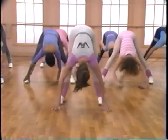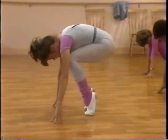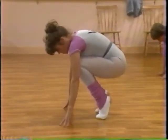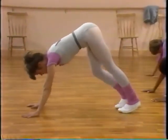Walk your feet closer together. Come up high on your toes. Press your heels forward. And stretch out your toes. Oh, that feels good. Press it out. And now lower your heels. Walk your hands way out in front of you. To the right and left.